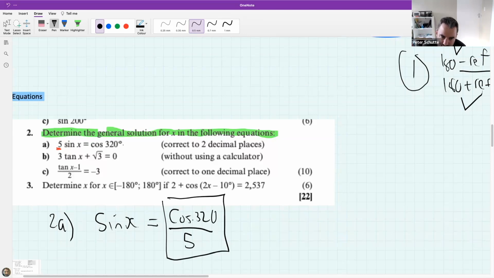Okay, now, this is a number. This thing over here, cos of 320, is about 0.77. Then this thing over here is divided by 5, which I guess makes it about 0.15 or 0.16. I want you to try and solve this trig equation using the method I've shown you so far. Now remember, cos of 320 is a number, 5 is a number. This whole thing ends up being positive. So you're going to start by asking yourself, where is sine positive? And see if you can solve this trig equation.